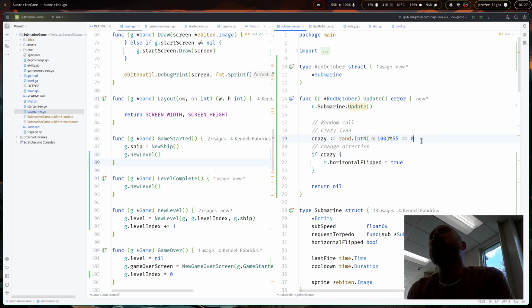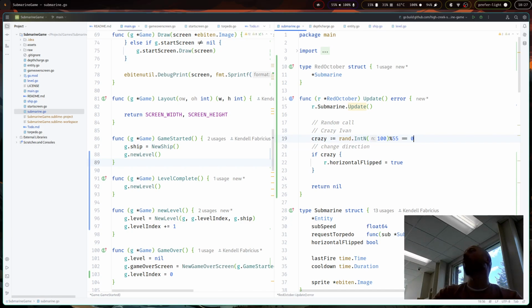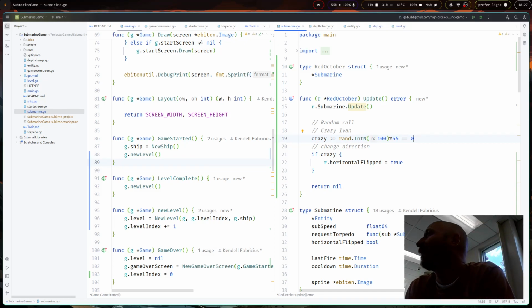Or, if you wanted to, you could have a callback into the level, and you can say, okay, level, tell me where the ship is, and if the ship's directly above you, then you could change your logic that way too, and your update could be handled. So one would just randomly change, based on, yeah.